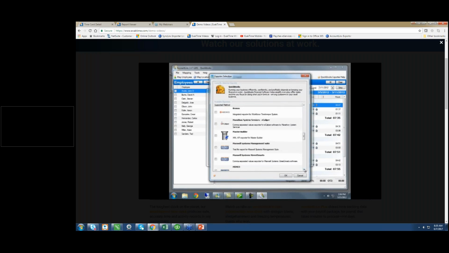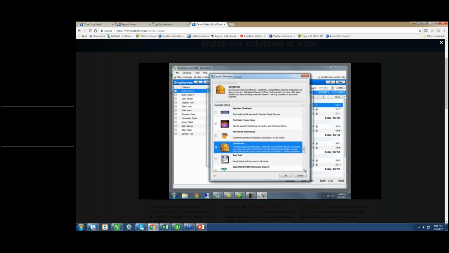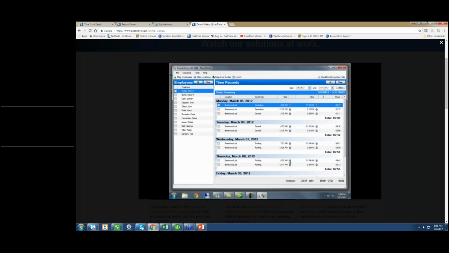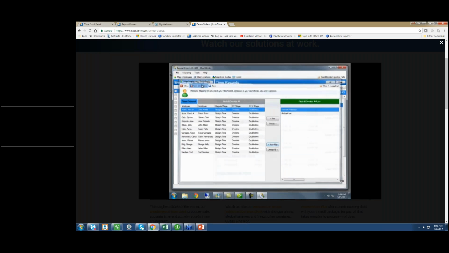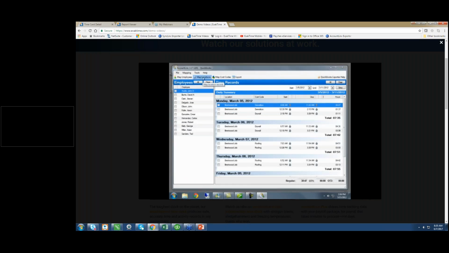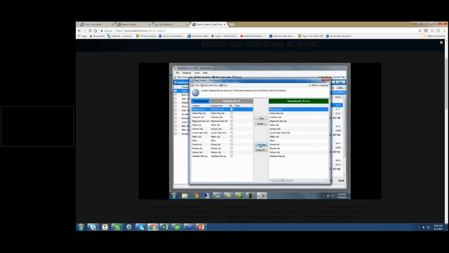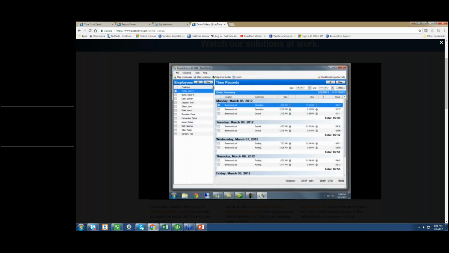But what the export is doing right now is basically saying, hey, QuickBooks or Sage or whatever that package is going to be my system of record. What I'm going to do is map my employees. So I'm going to map the employees that are currently in ExakTime. I want to map the locations that these employees worked at and what I'm wanting to send into QuickBooks.